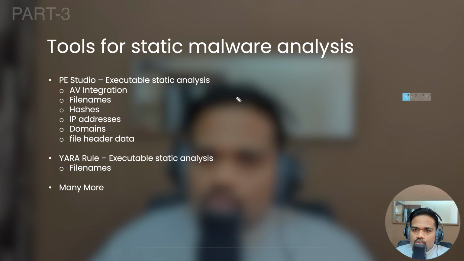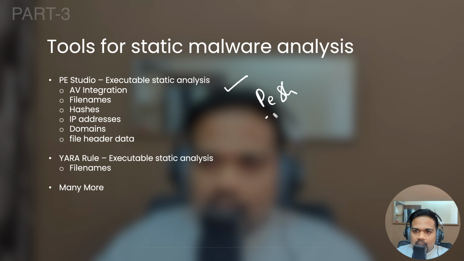What are the most industry-standard tools used for static malware analysis? One of the most used tools in malware analysis is called PE Studio. In PE Studio you can see what kind of metadata it gives out of that exe file.